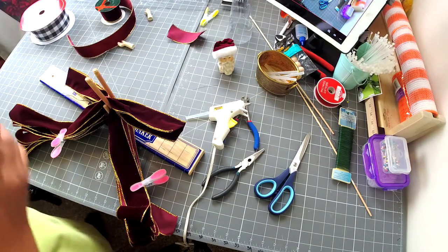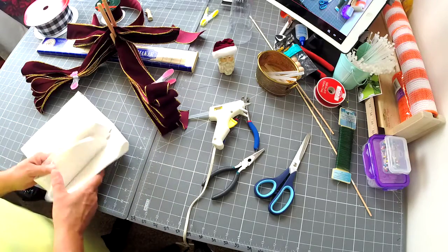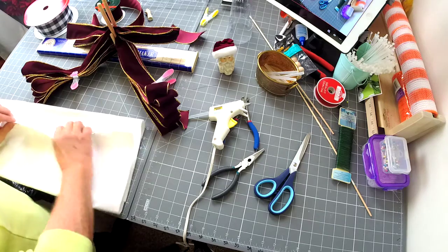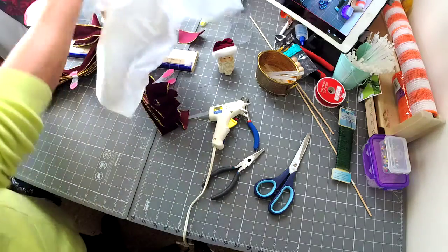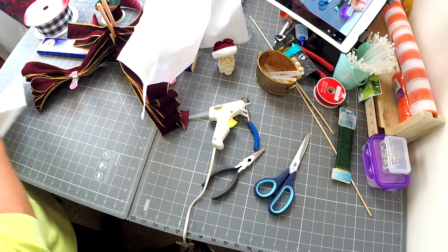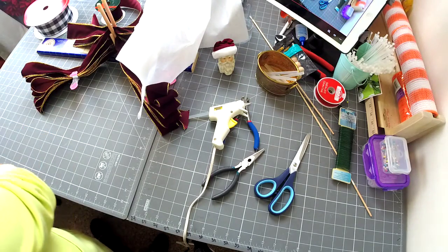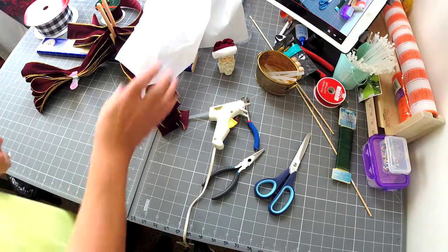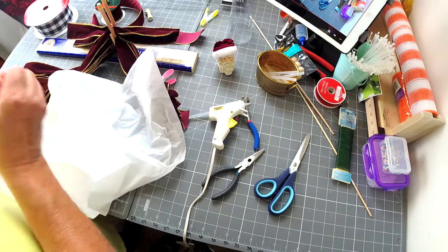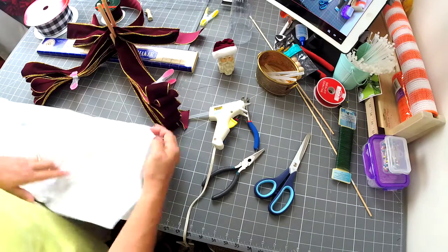I want to give him a little puff in his sleeves, and it's always easier to do this part. I'm just using a little bit of tissue paper. Off there, my ceiling fan, which keeps this old lady from her hot flashes under these studio lights, is blowing on you. The ceiling fan blows my paper around a lot.